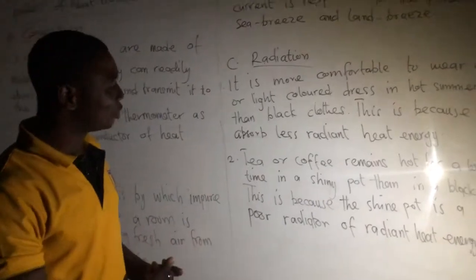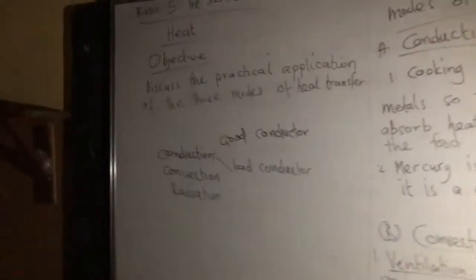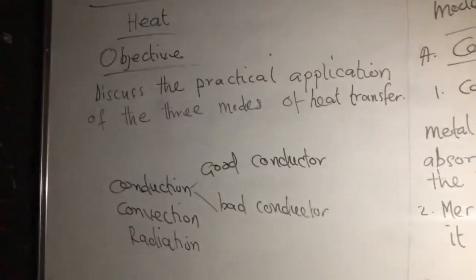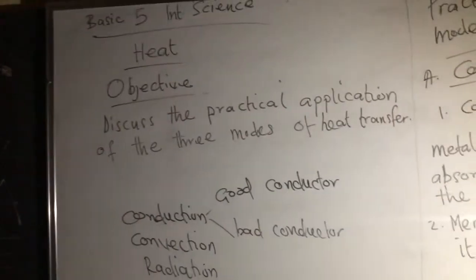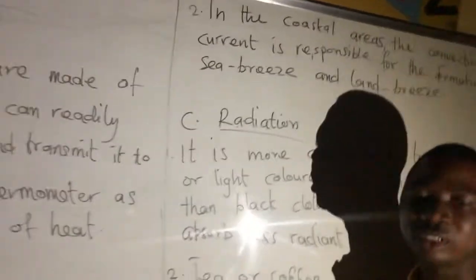So to bring this lesson to an end, I'll ask again, what have we learned? We've learned about the practical application of the three modes of heat transfer. We talked about the conduction mode of heat transfer, the convection mode of heat transfer, and the radiation mode of heat transfer.